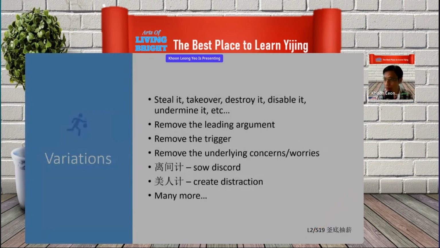So let me share with you various methods of 釜底抽薪 that I've seen people using or myself using or myself advising clients to use. Okay, so what are they? Number one, you can steal it. Of course, from lesson one, I said please use this stratagem with integrity. So if it's going to be a criminal crime to do it, then don't do it. But if let's say it's okay to do it, do it. So steal it.